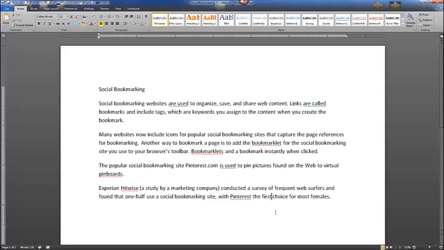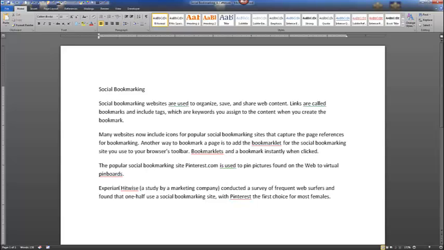We're going to continue in Chapter 6 by turning to page 162. The next topic that is introduced is how to insert symbols and completing a spelling and grammar check. For step number 1, we still have the document open, so there's no need to go ahead and locate that document. Let's position the insertion point after N in Experian, which is what we had typed just a few minutes ago.